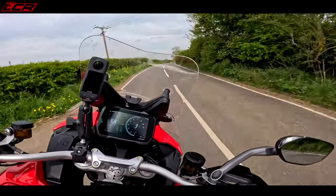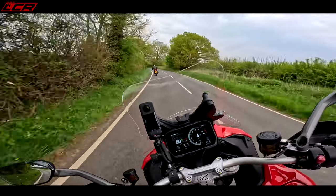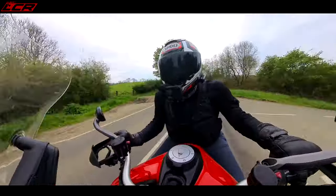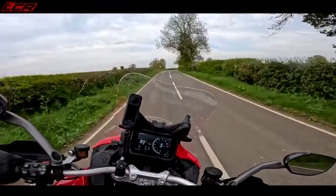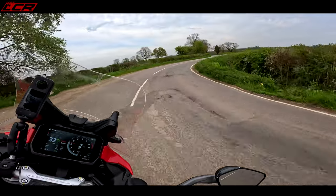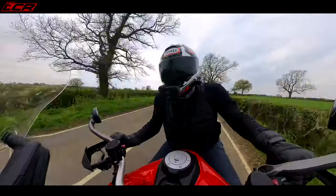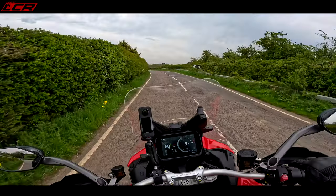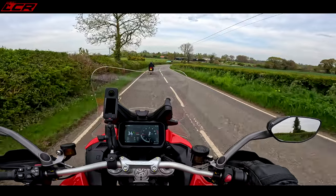This will be a good test on bumpy surfaces. Oh, the bark from that engine — it's addictive. This bike's incredible. How can you push a bike like this — this sort of adventure bike — and have it ride like this? This is just amazing. I don't know what tyres it's got, but it's got sports-touring rubber on it. Really impressive — there's not another adventure bike you could hustle like that.